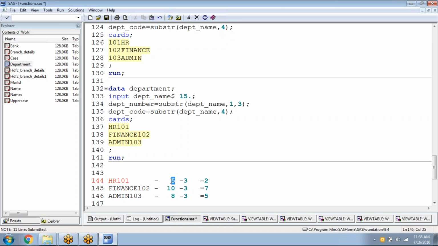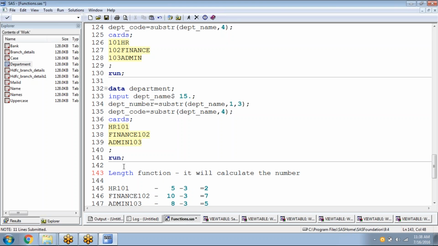So how will you get the length? There is a function called length. The length function will calculate the number of characters in a string, right?